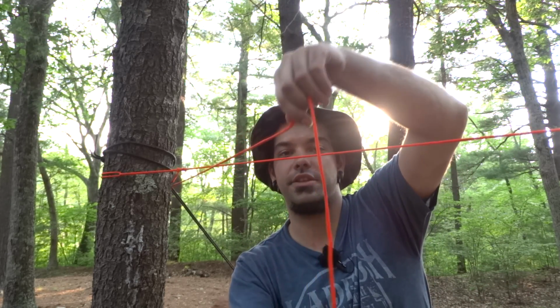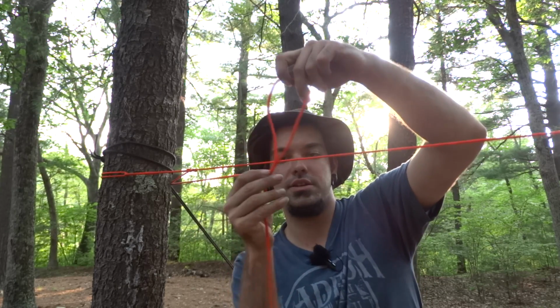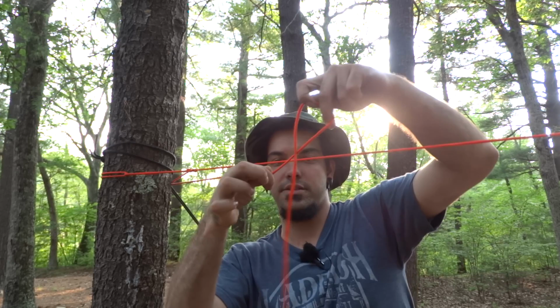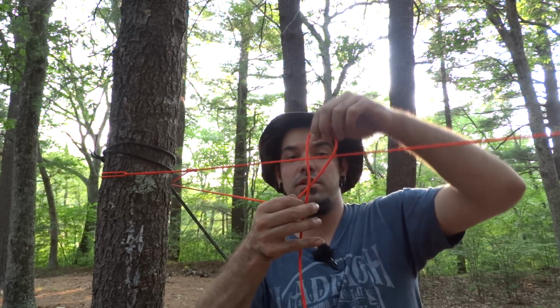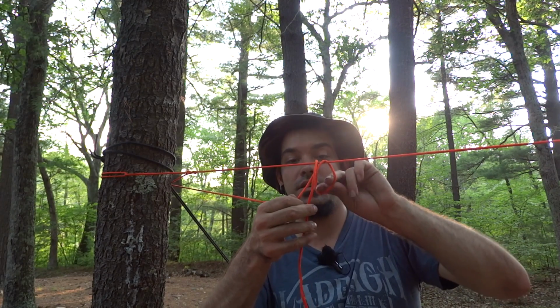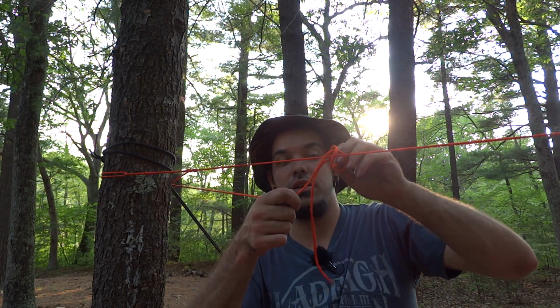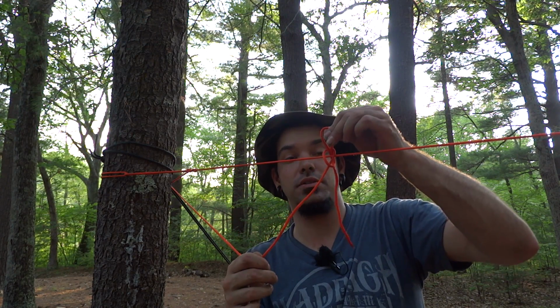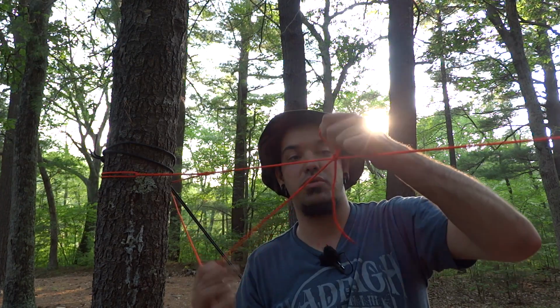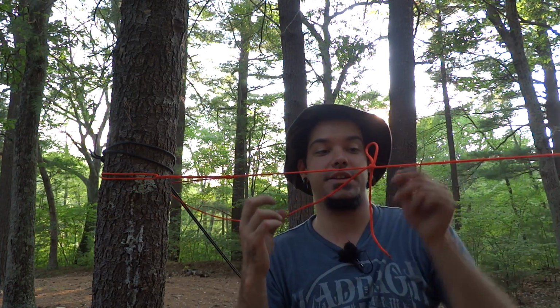Alright, so you take the rope, fashion it tight, and put it underneath the ridge line here and let it hang down. And then what I like to do is just twist it to make an X, just like that. And then you take this loop here, fold it over the ridge line, and you take the excess working end and you pinch it and you pull it up. And then you can hold the part that you pinched and pull on the ridge line part, and then that's going to create a nice tight knot.